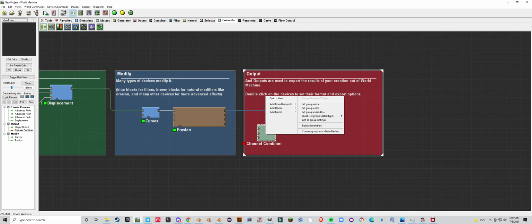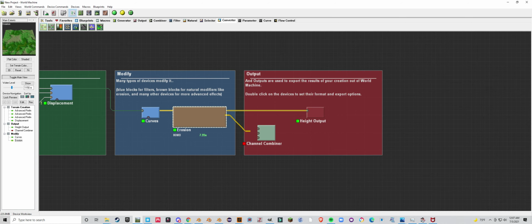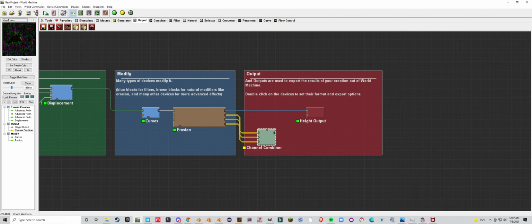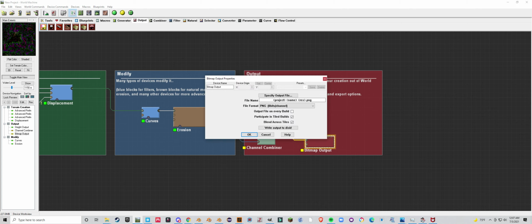So let's create a channel combiner. Red, green, blue. That's going to be nice. Then a bitmap output, open EXR.